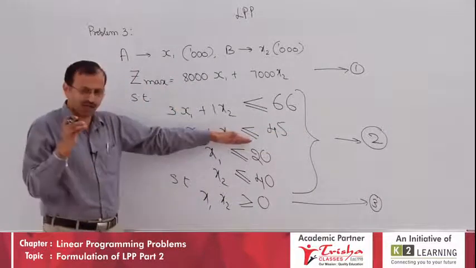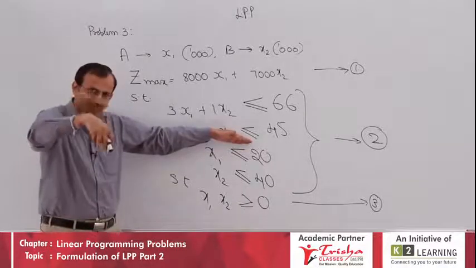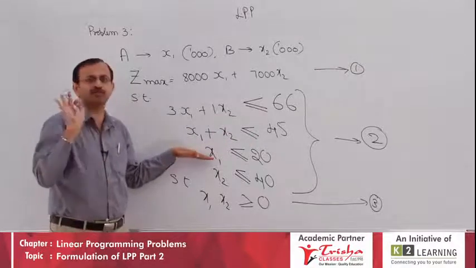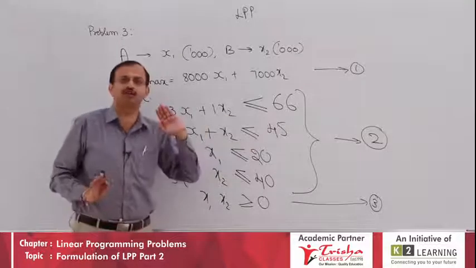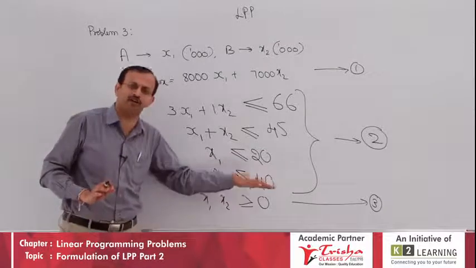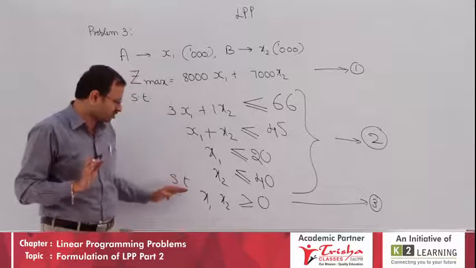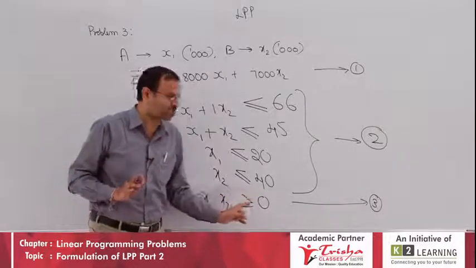Next, the filling medicine, the ingredient, the raw material you are going to fill: for product A, you can fill it only for 20,000 bottles. That much is the only stock available. Therefore, x1 less than or equal to 20. Similarly, x2 less than or equal to 40, because product B is 40,000 bottles. Finally, subject to non-negativity, x1, x2 greater than or equal to 0.